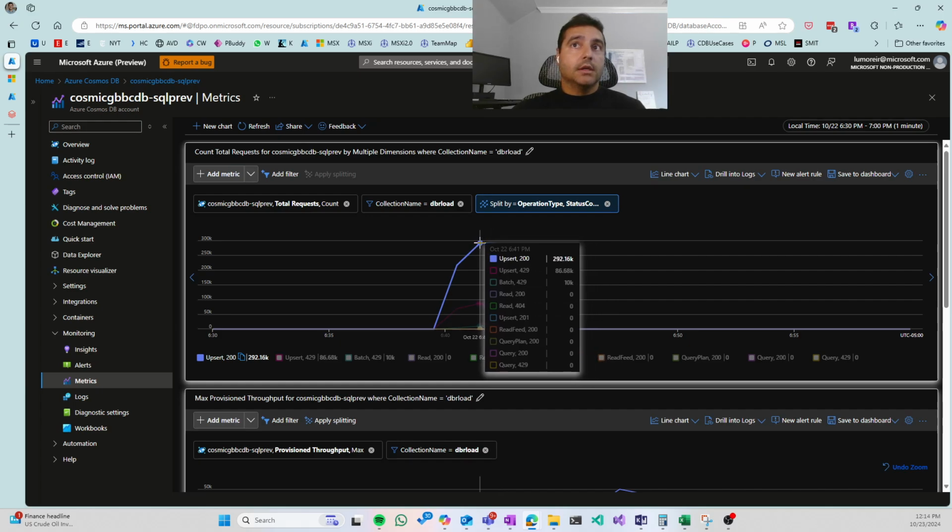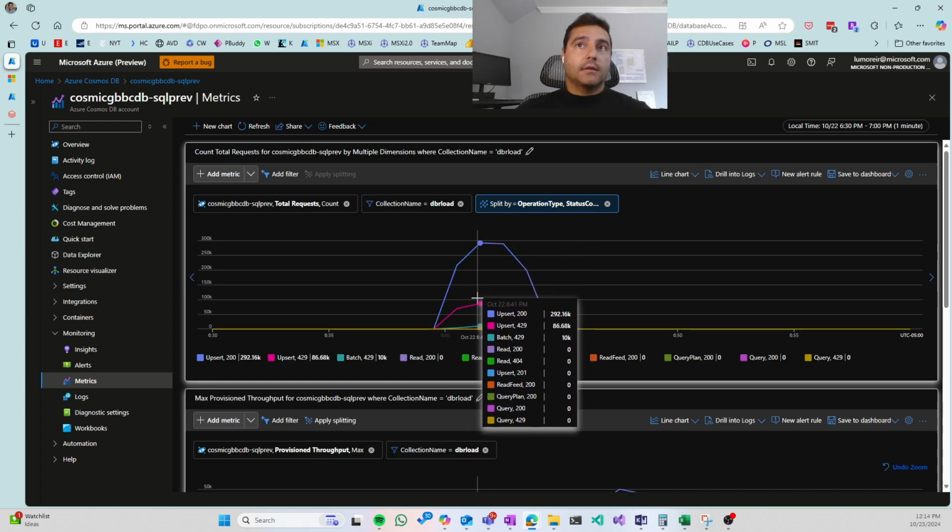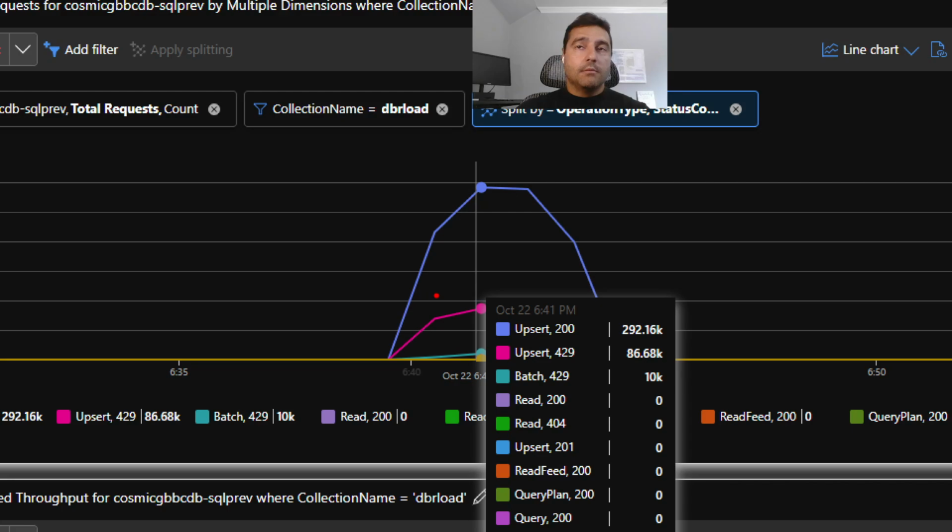So as you can see, at this specific point in time, I have a really high volume of requests that almost reach 300,000 requests per minute. That's the granularity that I have over there. But you can notice that at the same time, the number of upserts with throttling, that's a 429, was really high as well. So if I take the ratio, about 23% of the requests that landed in Cosmos DB were throttled compared to my total.